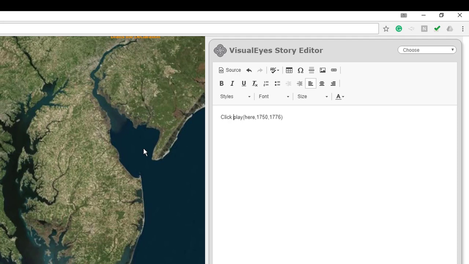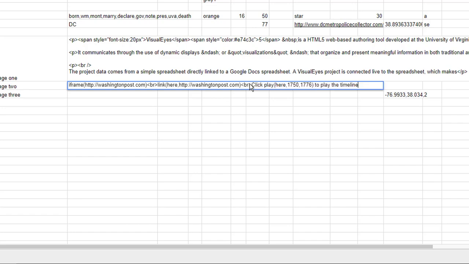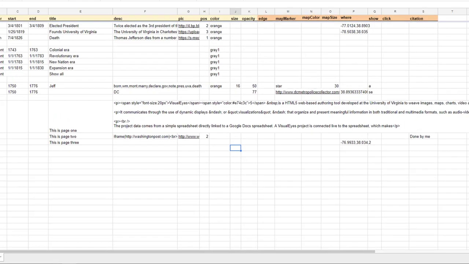We'll say click here to play the timeline. And I'm going to grab this text and put it back. I'll put a carriage return in between it. Put it here, and let's see what this looks like.